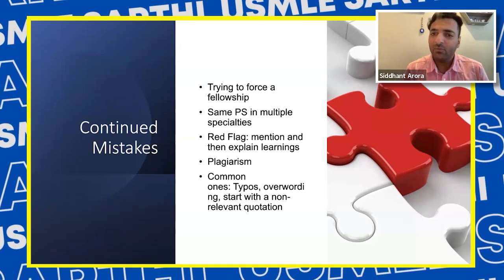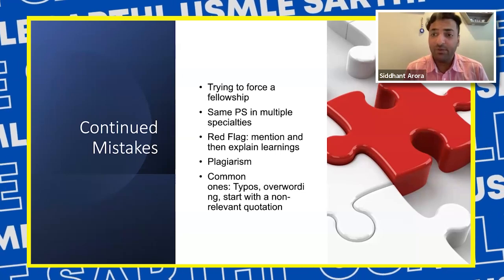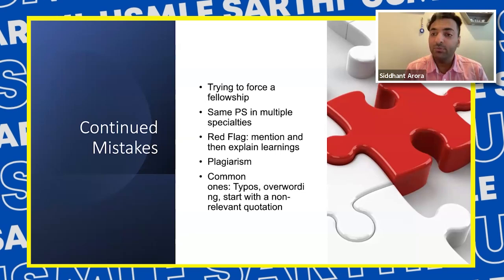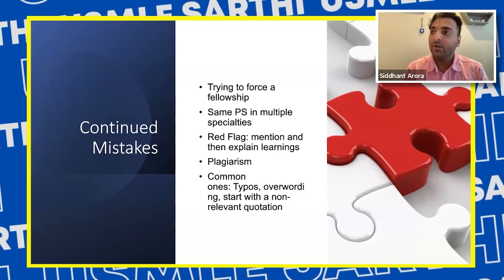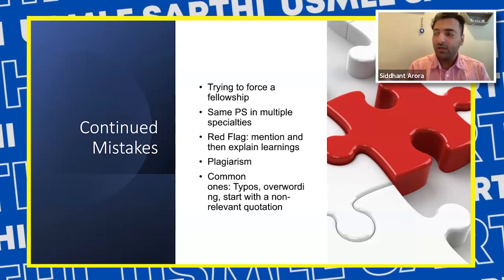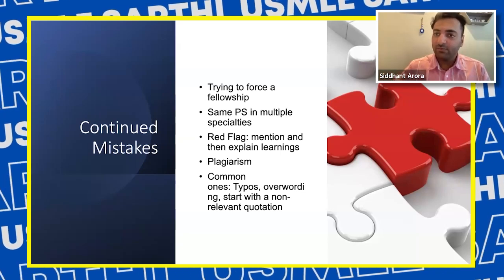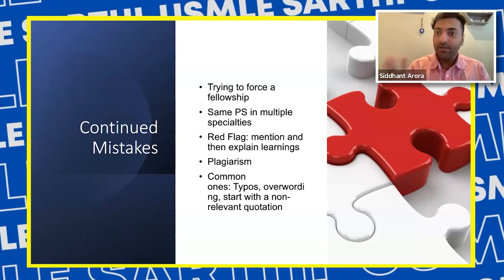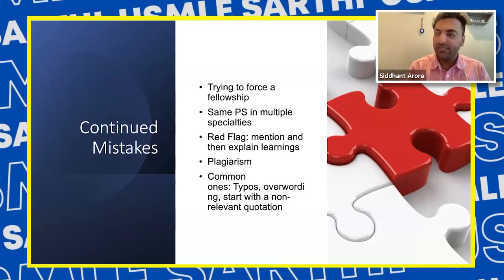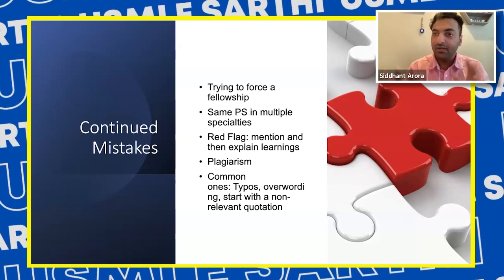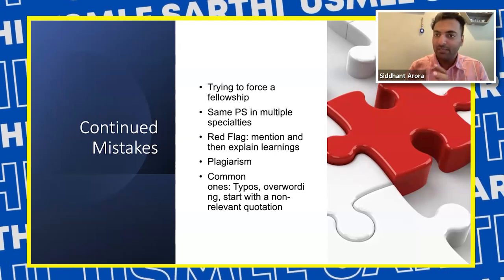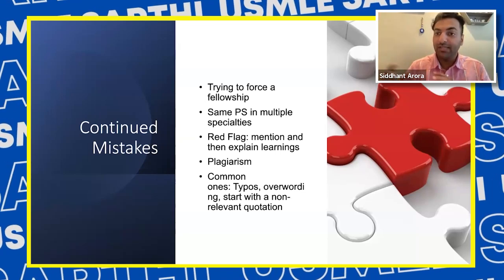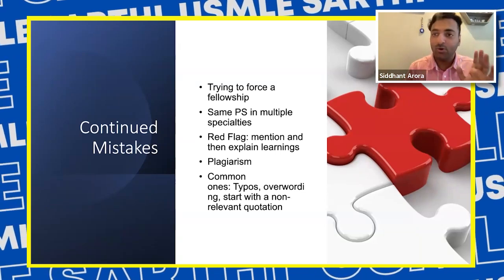So personal statement, I won't really mention. And if you mention something, mention the learnings, mention the things that you changed after that, mention how you changed yourself and how different results have come after that. That's more important. If your mentor says, I think it's a huge red flag, or it's a big thing in your CV or application that's standing out, let's cover it. It's okay. But mention how you covered it, what changed, how you changed it. That's more important than telling about the red flag. Don't go on and on.